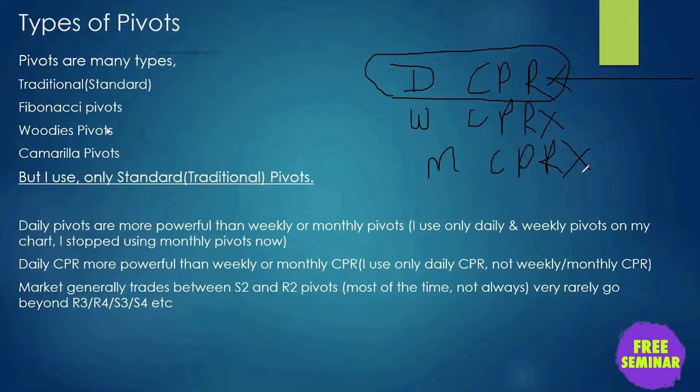In this entire course, I'm going to show you many charts, and in most of the charts you will see CPR. You don't have to get confused about whether it's a daily, weekly or monthly CPR, because all the CPR you are going to see in this course is only daily CPR, not weekly or monthly. If you are a day trader, stick to this. You don't have to look at anything else. This is what works best for day traders.